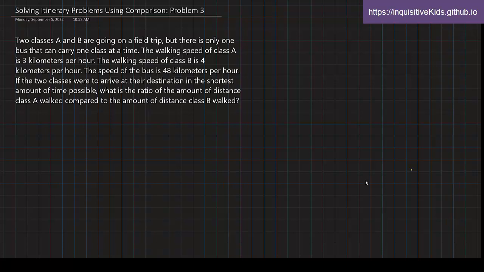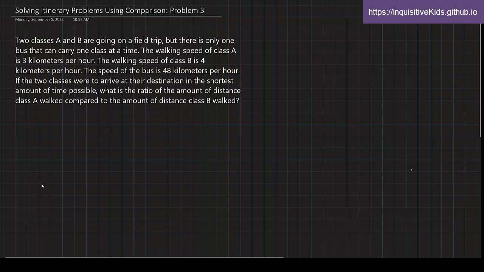This time, because the two speeds of the classes are different, the amount that you walk in order to get to the destination in the shortest time possible will have to be a little different. So I'm going to make the faster class do a bit more walking, because it doesn't make sense to put the slower class, since in the same amount that Class A walks, Class B walks 4/3 of it. Okay. So our first step is to create the sketch.